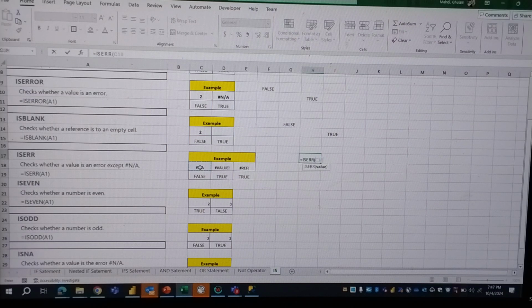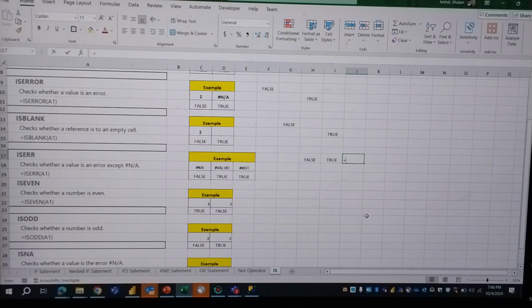Check this one. It is false. Again, yes, it is an error, but except for #N/A, any other error will come true. Check here, ISERR. Again, it is an error like #VALUE. It is true because yes, it is an error apart from #N/A.